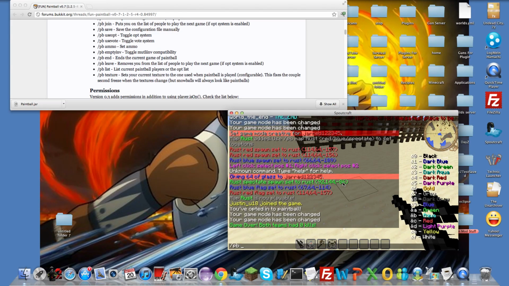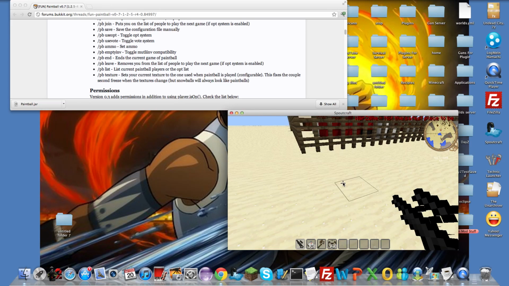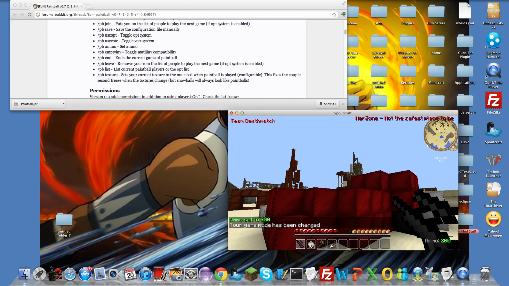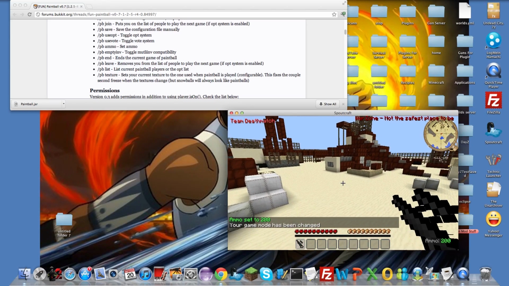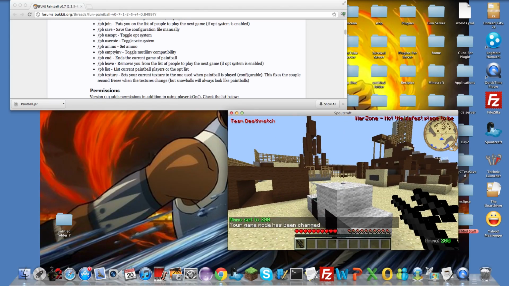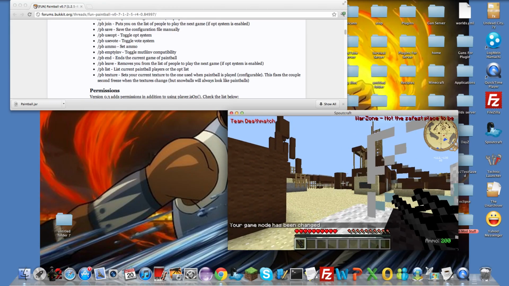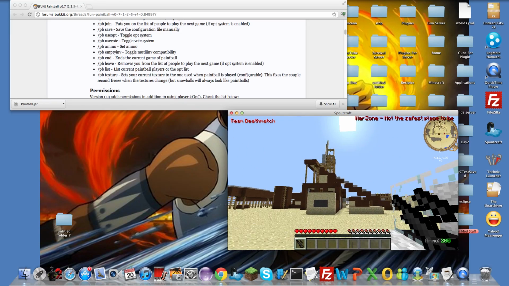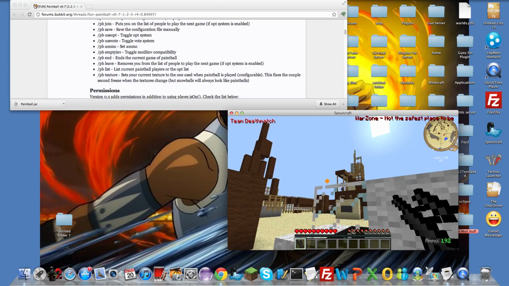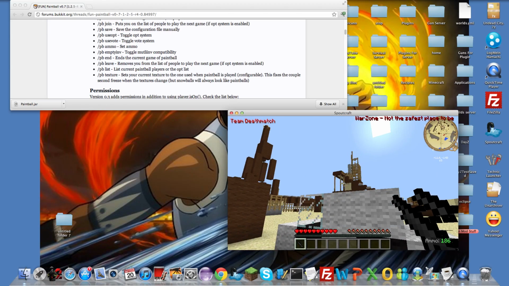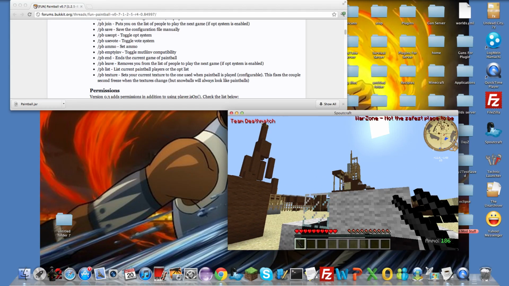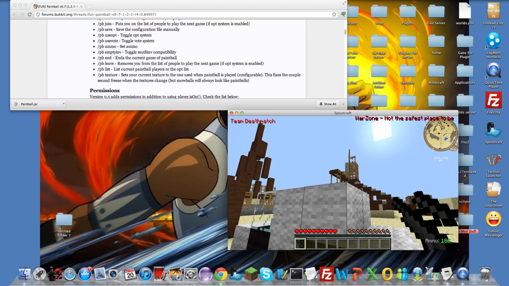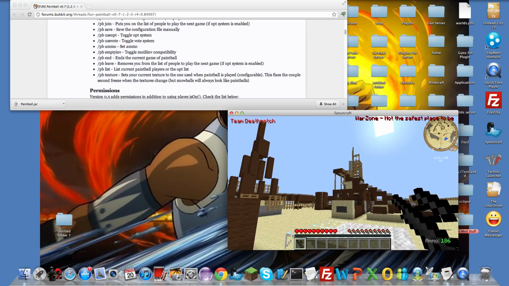Okay, /pb ammo 200. So guys, if you're wondering, wow, that's a lot of bullets, but in real paintball, a normal paintball gun would probably have just like 200 bullets in the hopper, because I play paintball, I have my own paintball gun. What I like about it, there's a new feature, but I've never tried it yet. There's a feature where it can auto start by itself with everyone voting.